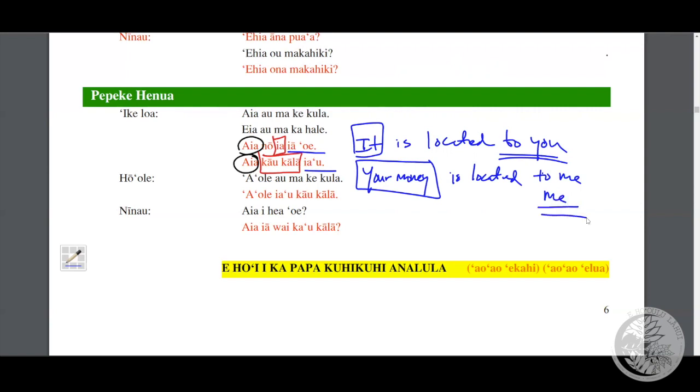And so you're describing money being located with me, or I have control, or I have the location of the money, or the money is under my power or my control. You might think of the English idea of "I have your money." Yeah, I have your money: your money belongs to you, yet it's under my particular control.